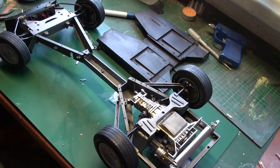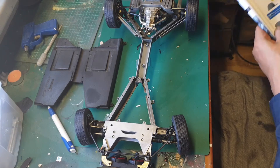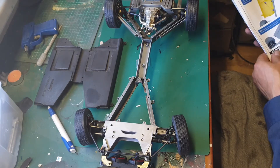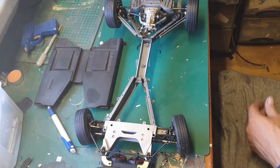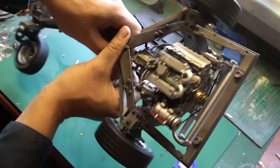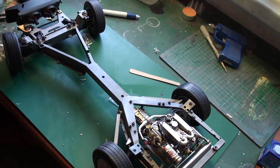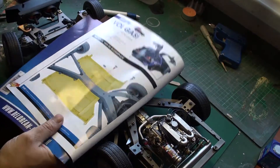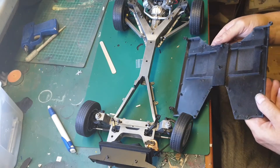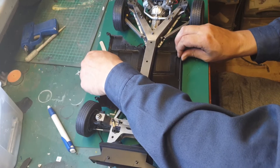And before I can do that, I will of course need to install — sorry about all the noise in the background, my window is open and there's a lot of noise going on in the distance. Let me quickly check the instructions where this particular item is going to come. It's going to come on the bottom, and it's going to be secured with DM screws — and you know what that means? Yes, we're going to use the oil for the DM screws. So let's put it on the bottom and let's see how we're going to do this.